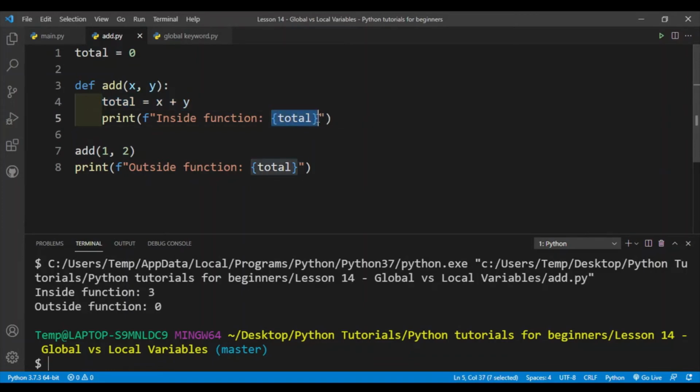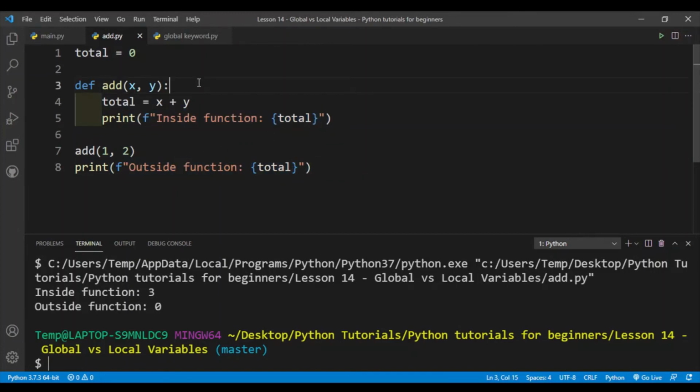Then we print out total, the local variable total, which is equal to 3. And that's what happens when we call the function add. And then in line number 8, we print out the global variable total. All right, so this refers to the local variable and this refers to the global variable.